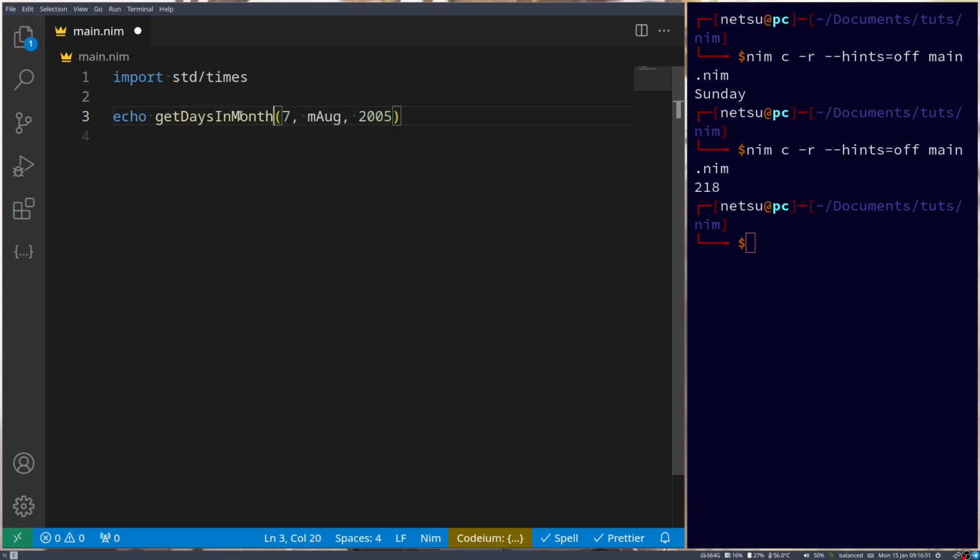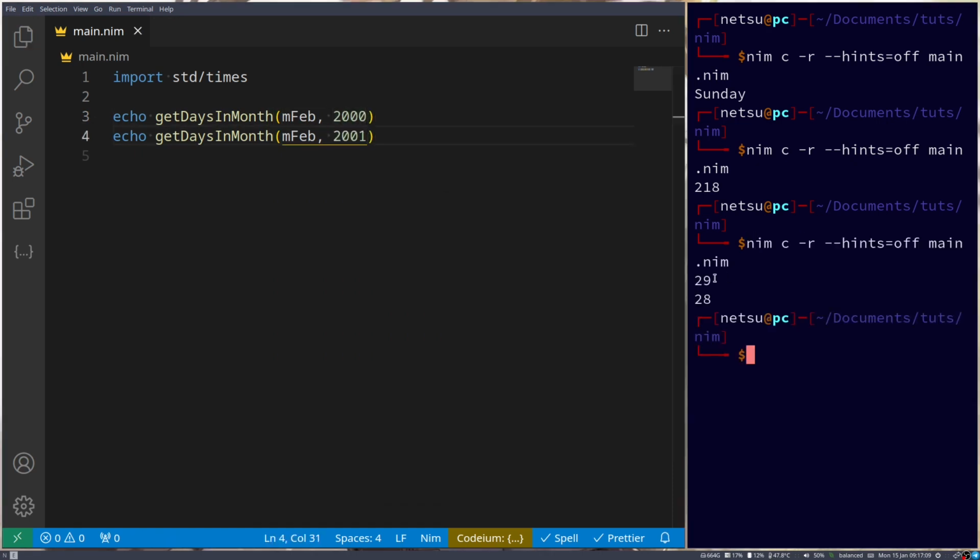And let's just go Control C, V. Then here we can just say, go like this, February. And let's do between 2000 and 2001. You'll notice one has 29, one has 28, because one is a leap year. So this is very useful if you want to know if that year is potentially a leap year.